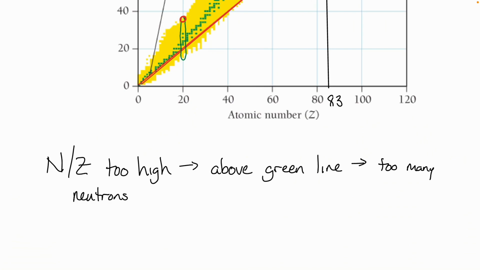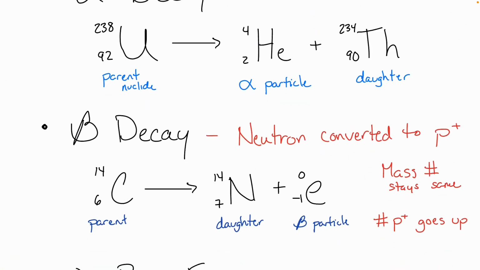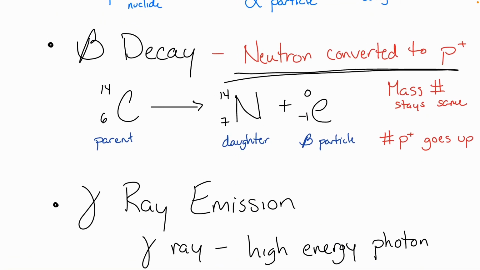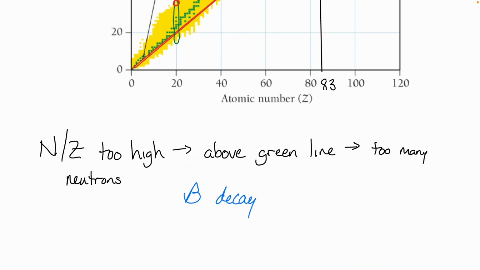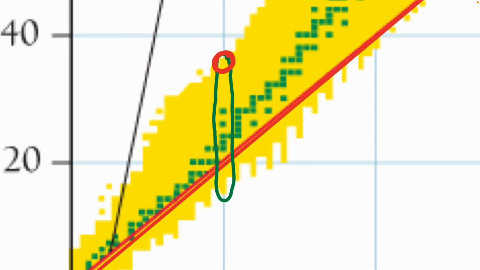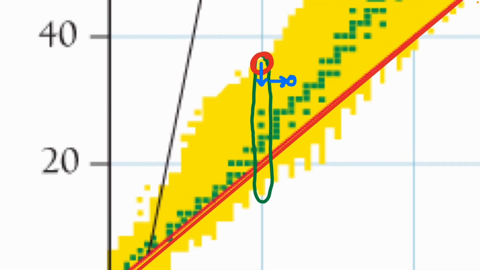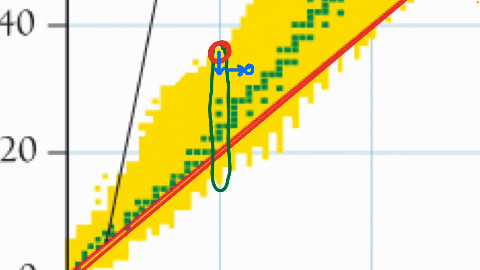All right, so what type of nuclear reaction are these particular isotopes going to undergo? Well, beta decay is when a neutron gets converted to a proton. So that's a way to go down in your number of neutrons and also go up in the number of protons. And so that's what we're going to see in this case. When N over Z is too high, these undergo beta decay. If we zoom in here, what's going to happen when this undergoes beta decay? It's going to lose a neutron and gain a proton, so it's going to migrate over towards that green line. And it's just going to keep on doing that until it becomes a stable nucleus. These arrows were a little bit too big, but this chart's really small, so it's hard to draw them in. You get what I'm saying. We move this way for beta decay.